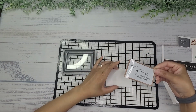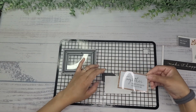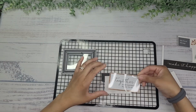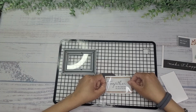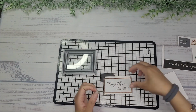I'm using the back of the paper that came with the frame. If you have a piece of cardstock or something like that, you can use that as well. Here, I'm going to make sure that everything is straight because I do not want this to be lopsided. The rub and transfer also tends to want to stick to things before you have it set exactly where you want it. So I'm being very careful.